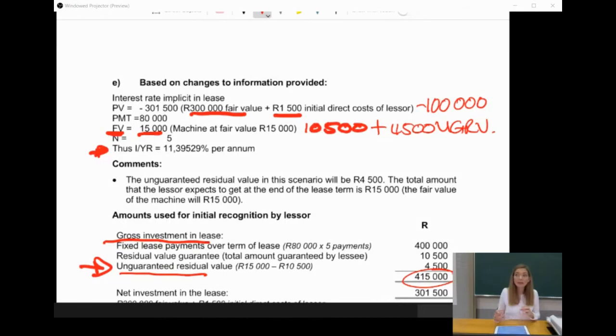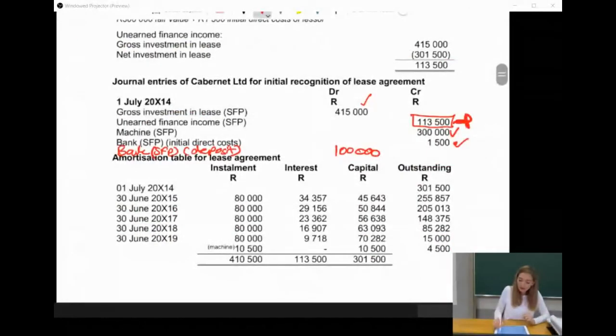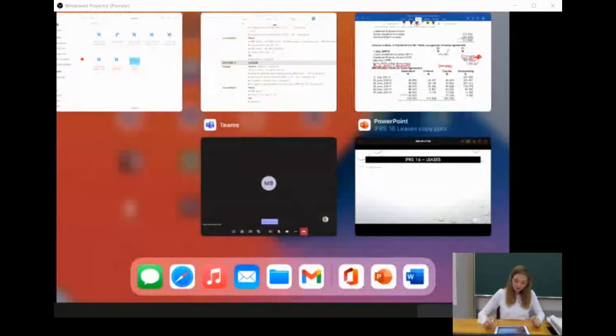Okay, so then the lessor's return on that investment is actually going to be bigger because on day one they actually didn't have to give up as much. The net amount that was given up on day one was actually smaller. So then the interest rate implicit in the lease is going to change, which is going to change my unearned finance income. Good, cool.